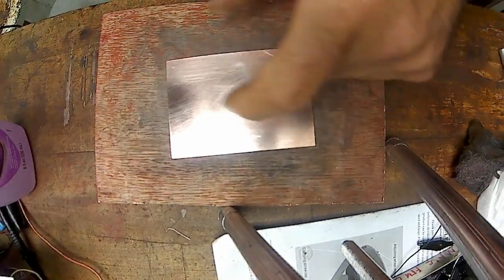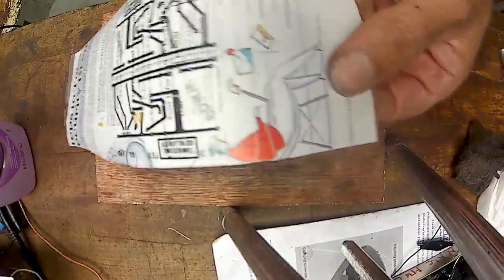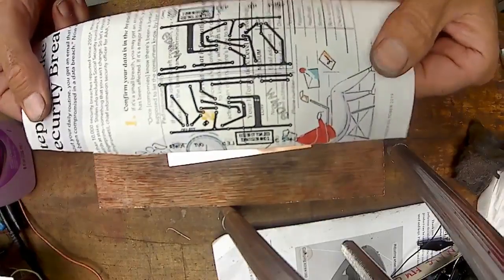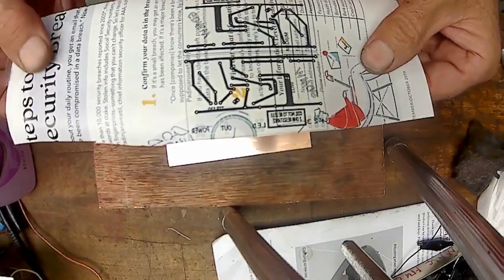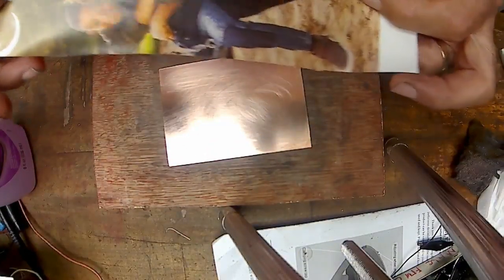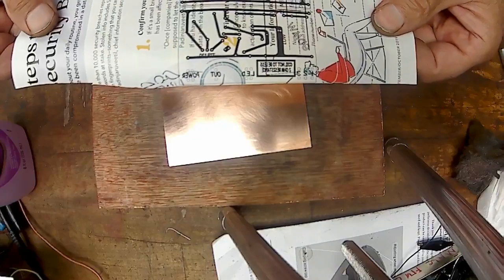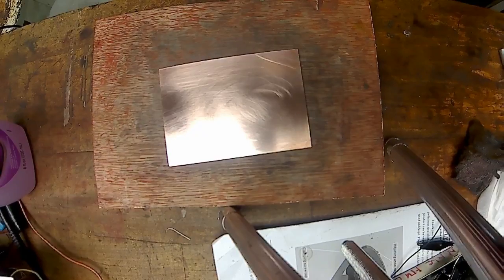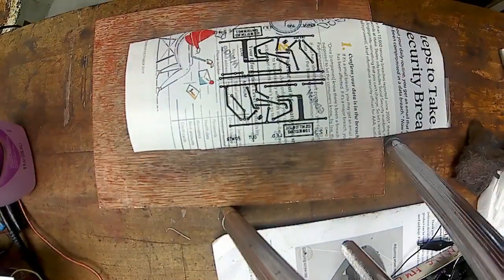But for the copper tracks itself, I do put it on semi-glossy magazine paper. This was out of, I can't think of the name of the magazine now. Oh, AAA. Not Alcoholics Anonymous. The retirement thing. Or not the older folks thing magazine.